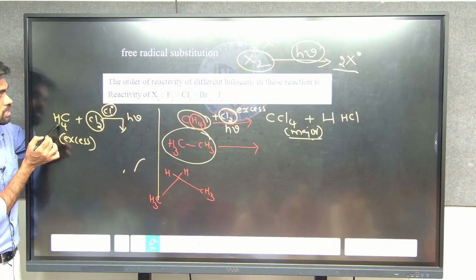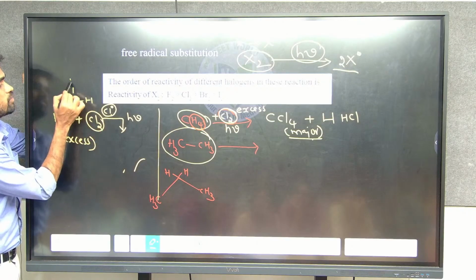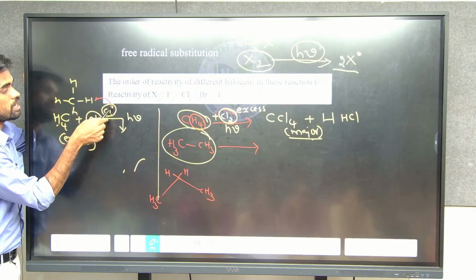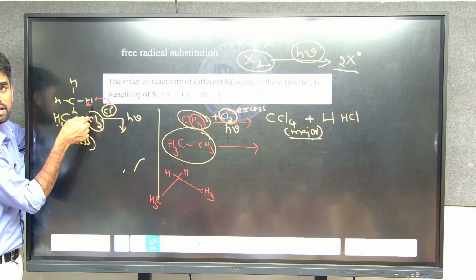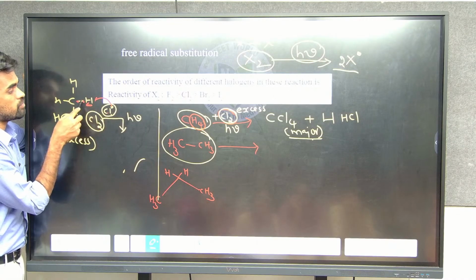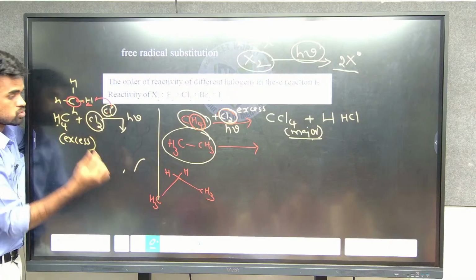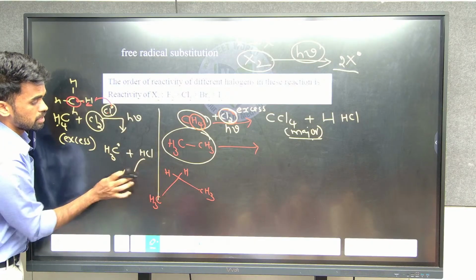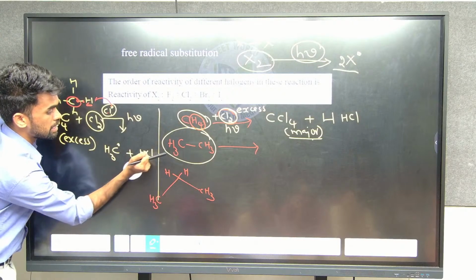Now to take a hydrogen here, look, how many bonds are there? 4 bonds. For this chlorine bond formation, 1 electron is there. How many electrons taken from this hydrogen now? Out of this bond, 1 more electron. That means now if this bond forms, a radical forms here. So you are going to get methyl radical plus HCl. Now methyl radical is highly reactive now.